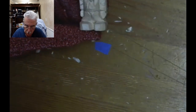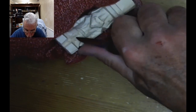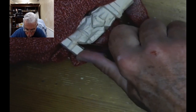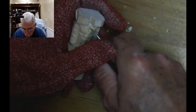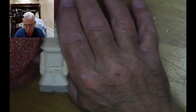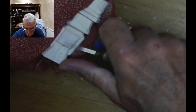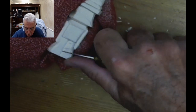And I can do the same thing with his pants, to put a little bit of movement in with his pants. Just don't push real hard, just touch that blade in there and take out a little tiny bit of wood. Puts a little bit of a wrinkle right there. Another one over here on this side, just kind of give some movement to it. Same thing on the back. You can just put in these little wrinkles.